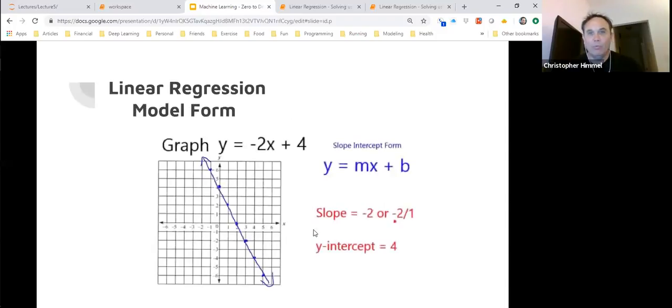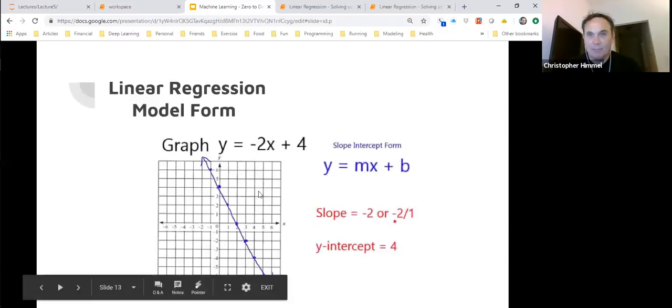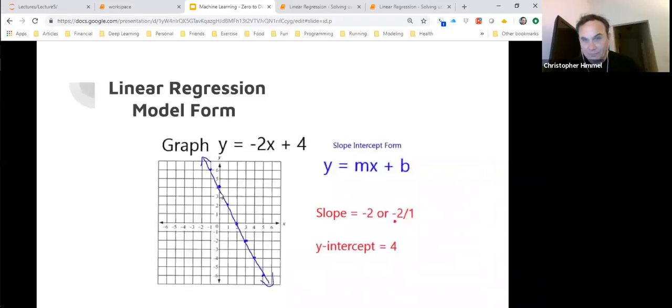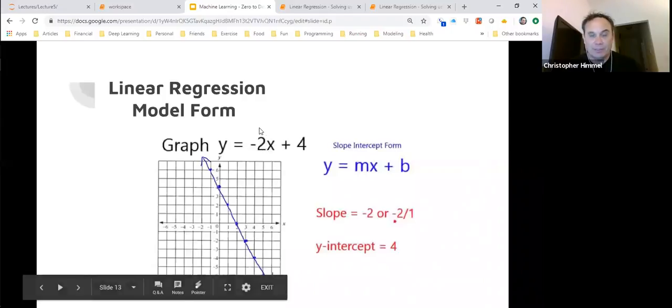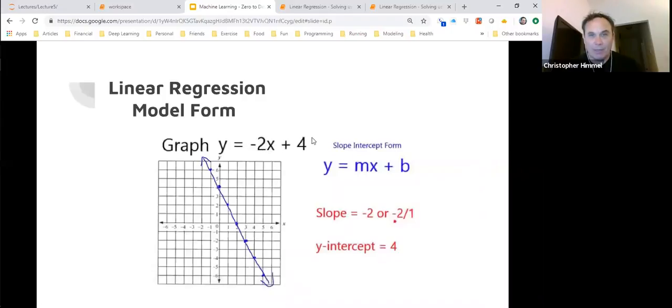Okay, so what does that line look like? A straight line could be described as y equals mx plus b, where m is the slope of the line, and b is where it crosses the y-axis. That's the y-intercept. In order to come up with the answer to this problem, we're going to try to find out what m and b are. Those are our variables in this form, y equals mx plus b.